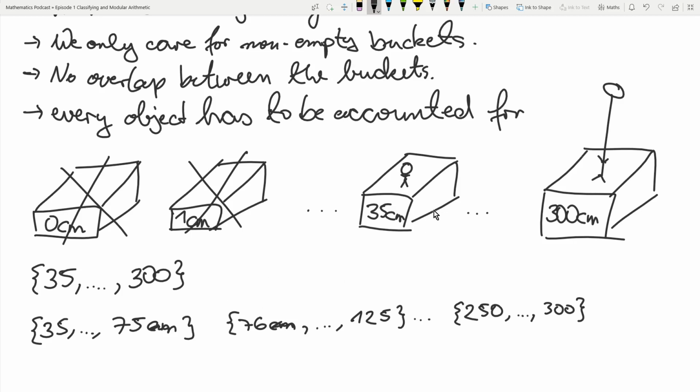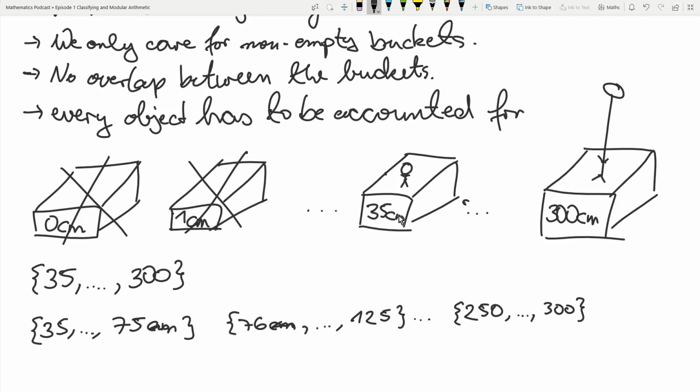In this way, every person that was in this bucket, and then the bucket next to it, and the bucket next to it, and so on, until the bucket that is labeled 75 is put together into one group, which maybe we care about. Maybe we don't care about their individual height, we just care about their range of height. So what this whole idea gives you is a ranking of information, so to speak.